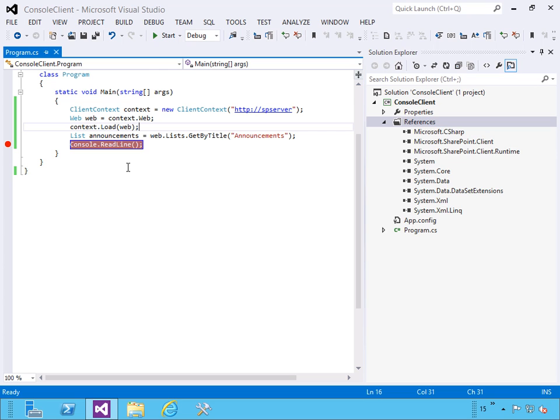So now we'll change this code again. I don't need to load the web anymore, so I'm going to get rid of that.